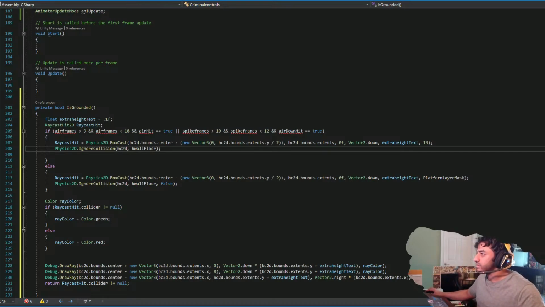You're going to see the character go way underneath. You can actually see the camera go up too. But yeah, that's a way to ignore the is grounded function so your character can go below screen a little bit more.